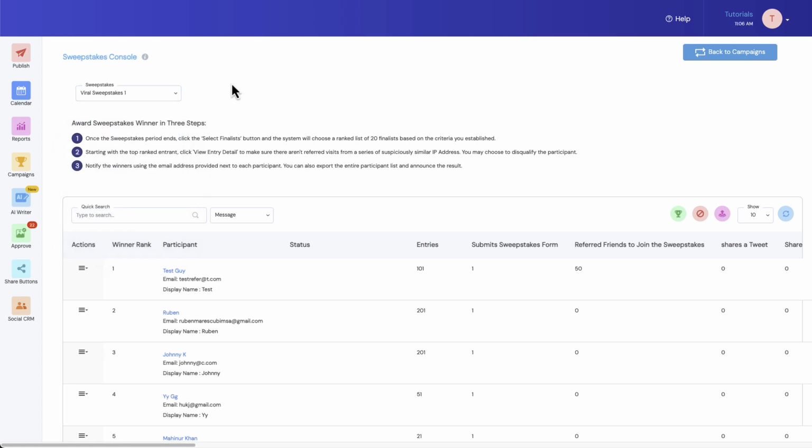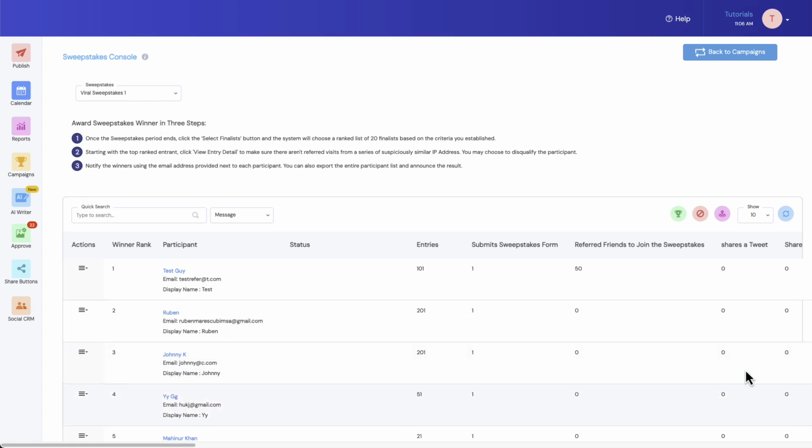And please note that if you're running a weekly or a monthly competition that's selecting a winner multiple times, there will be another drop-down box where you can select the time frame that you are actually managing, because each one of those iterations of your contest is going to have a completely separate place for you to manage it, because there's a winner selected each week or each month. So this one only has one contest period, so I'm just going to keep it simple and select this one.